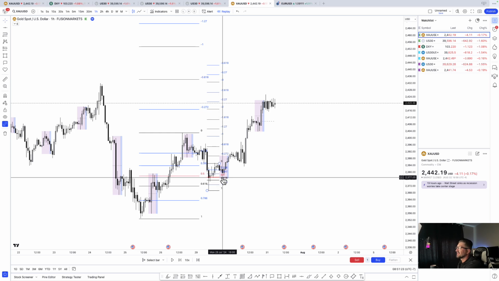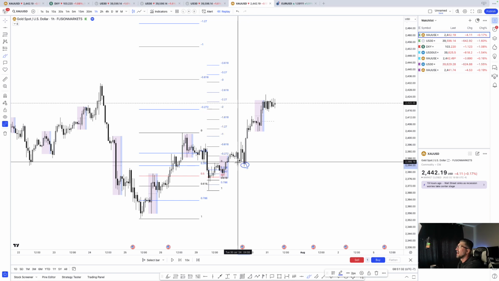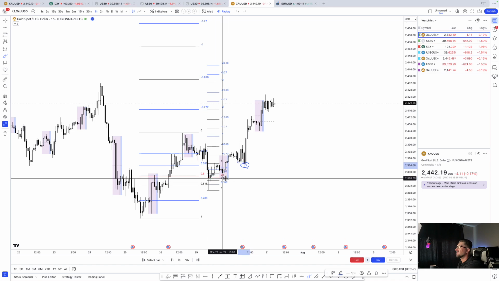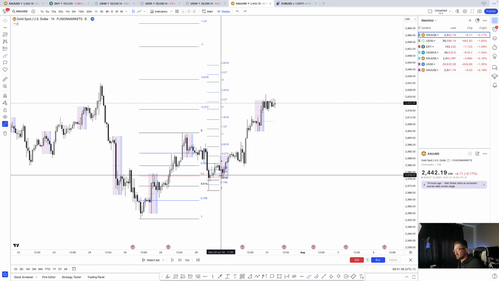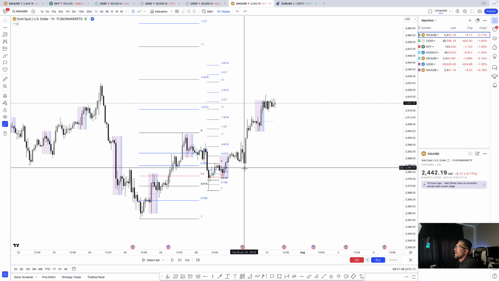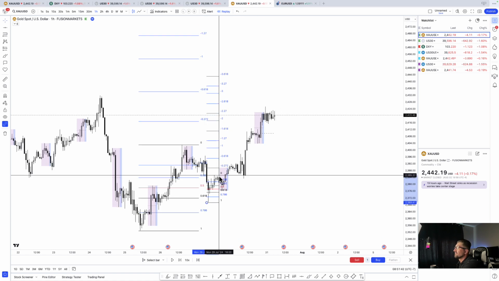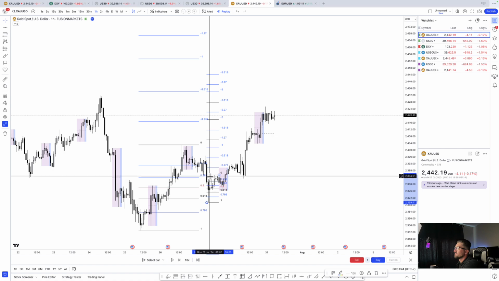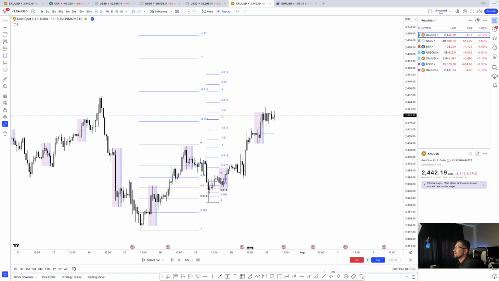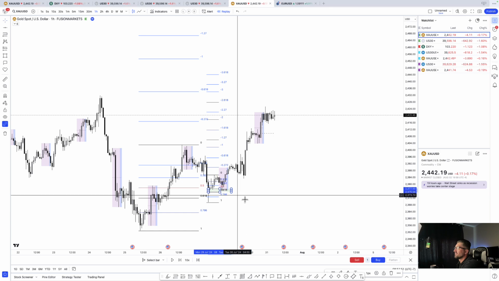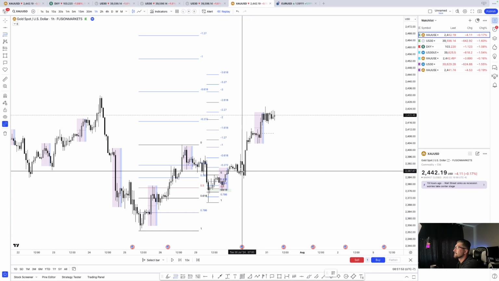I looked at this in Asia and I started thinking it could buy. I wanted a little more conviction. I ended up catching this buy here. Little bummed out I didn't take this, but whatever. You're gonna miss a million more trades. So now let's look at the expansion here. Price impulses, price pulls back. Where does the reaction come from? You're still maintaining that rhythm of coming below the 50.